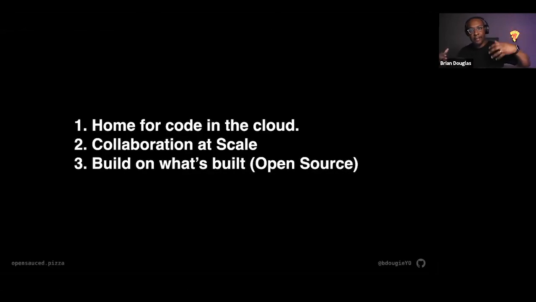So GitHub breaks itself up into 3 different pillars. It's the home for your code in the cloud. I think most people know GitHub as, I push my code up to github.com and it just works. And I think that's a beautiful situation. But GitHub is definitely more than that as well. So with github.com, we have the idea of collaboration at scale as well. One thing that's happened in the last year and a month is everything went remote. So as you start collaborating, you have to figure out how to scale that across the team. How do you manage access to repositories? How do you manage your organization?